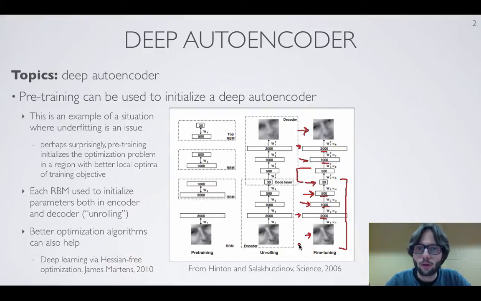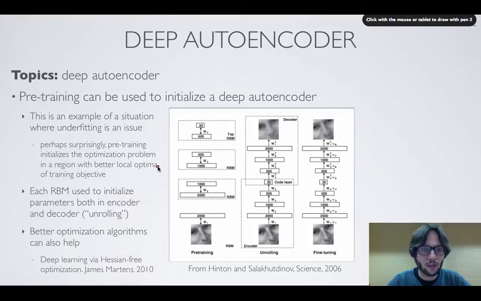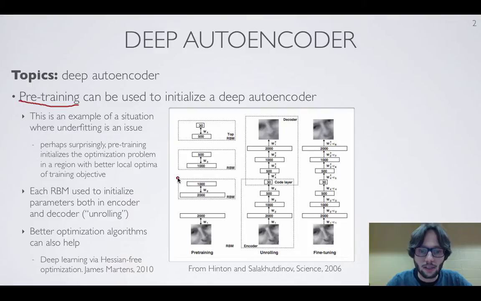Training such a deep autoencoder is actually very hard, and in this case, the problem we face is not really overfitting, but more underfitting. It's hard to reach very good training error, especially if you have a large training sample. It turns out that if we use pre-training with an unsupervised learning procedure, where we greedily train a first RBM and then a second RBM and so on, until we reach a hidden layer of 30 hidden units, and use this to initialize a deep autoencoder, we actually get quite good results.